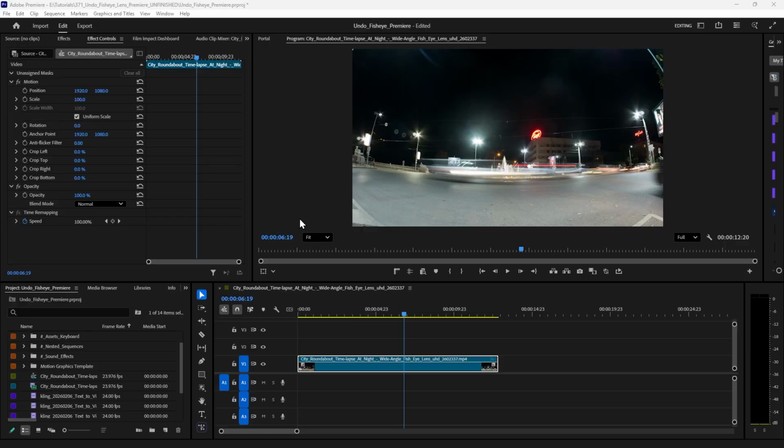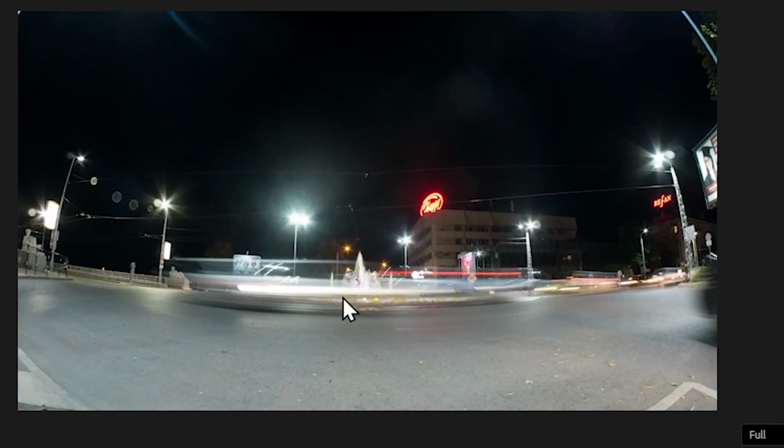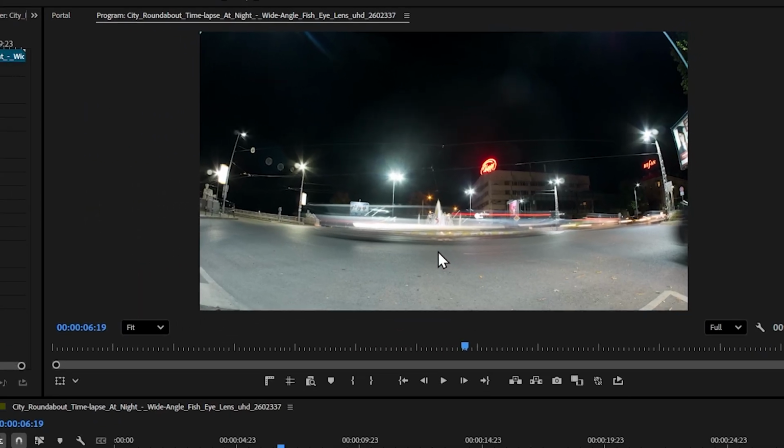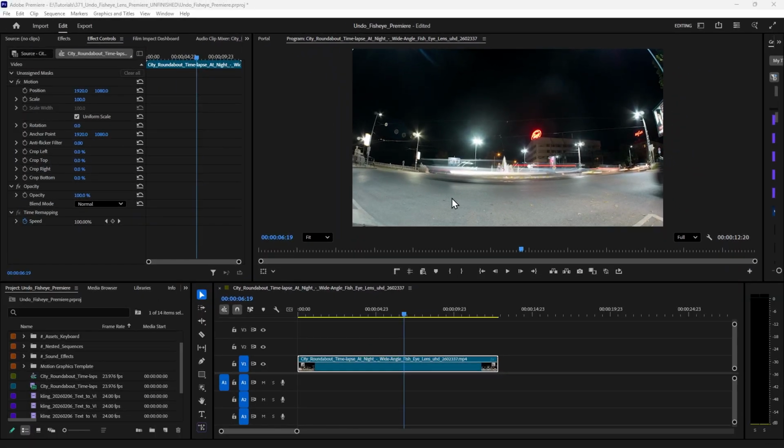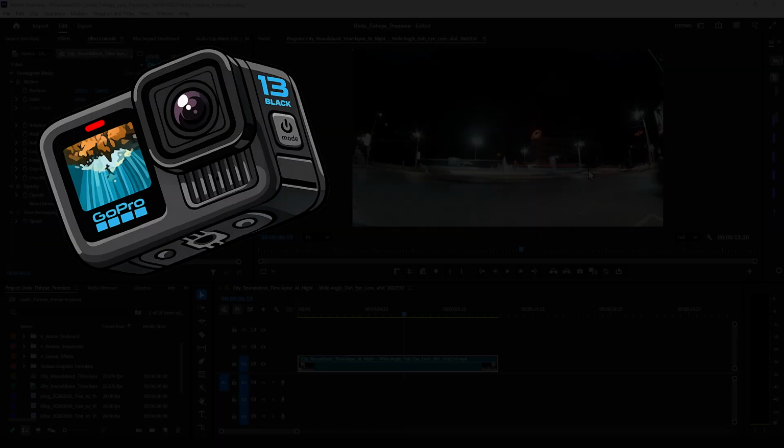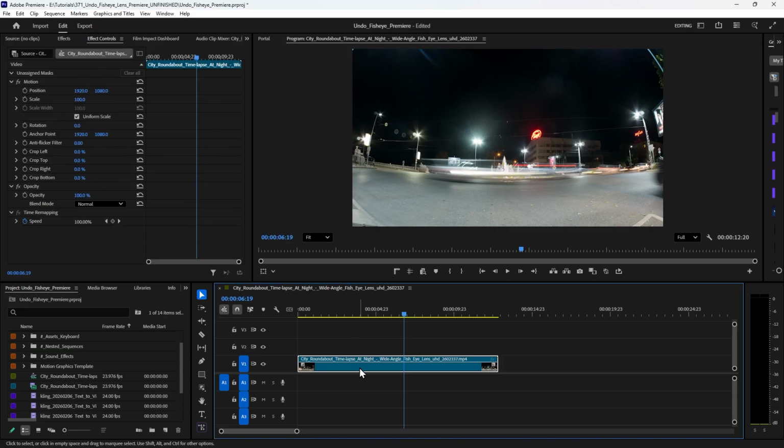In this quick video, I'm going to show you how to correct for wide angle or fisheye lenses in Premiere Pro. So sometimes you want this effect, sometimes you don't, and if you don't want it, it's easy to fix. I find that this effect happens a lot when you film on a GoPro, so maybe that's why you're here. Let's just get started. So I've got my clip selected.